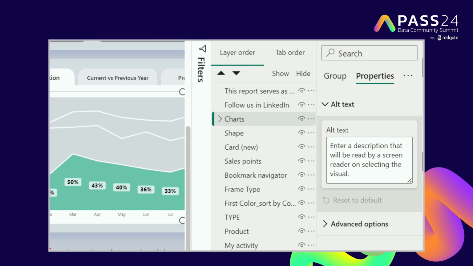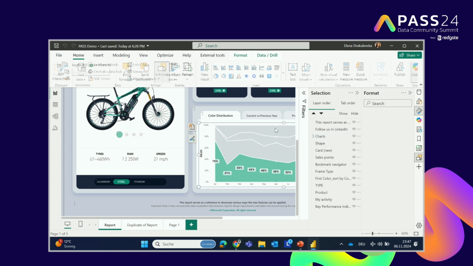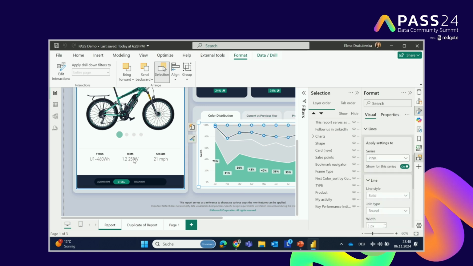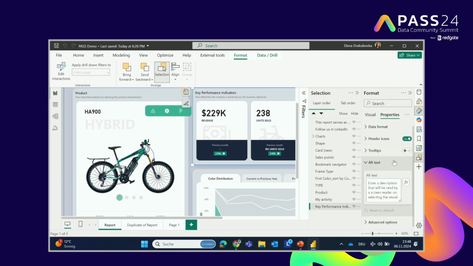But keep in mind, this is static text. If you write, for example, that the greatest sales were in March or September, and it's something dynamic that depends on the data, this will stay static, and you don't really want to adapt that manually, right? So there is a function you should have. Did I change this? There should be, oops, maybe the visual is not selected. Maybe I can pick the cards. Alt text, okay, here we are.